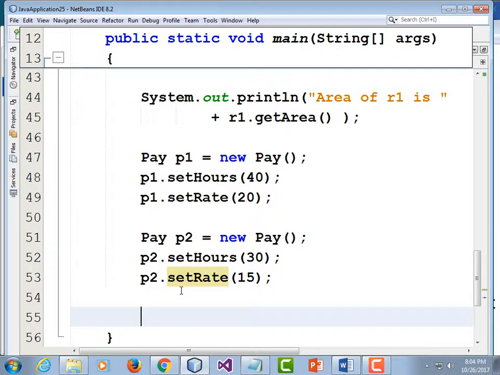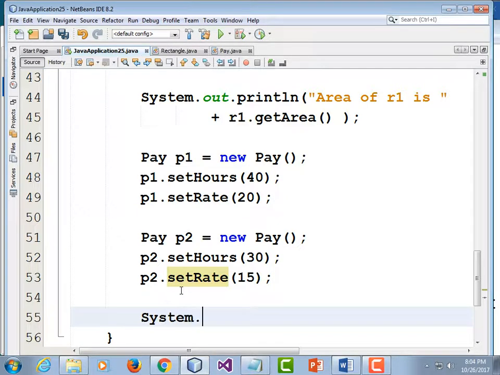And let's print out their pay. System.out.printf. "P1 earns $%.2f" because we want it formatted to just two places after the decimal point. That's what the .2 means, two places after the decimal point, and f means that it's a floating point number, like a double.